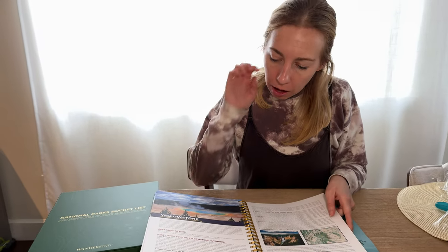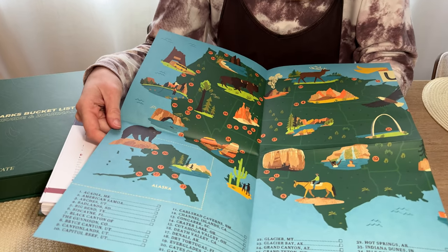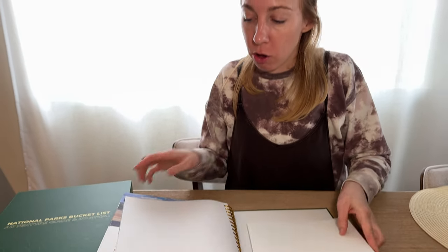I would really like to see the book labeled the same way as the map — that would have been really cool. But still, it's a beautifully designed map that helps you see where all the parks are if you're planning a trip. Really cool guide overall. I'm excited about using this, planning our next trips, and keeping a record of all the national parks we're going to see in our lifetime.